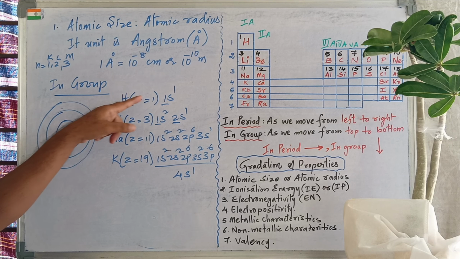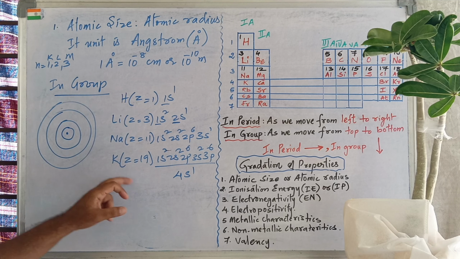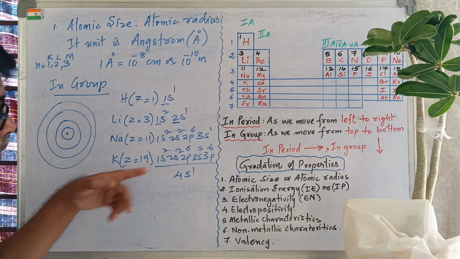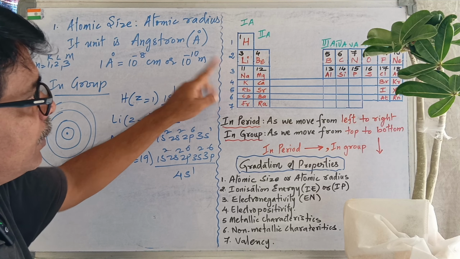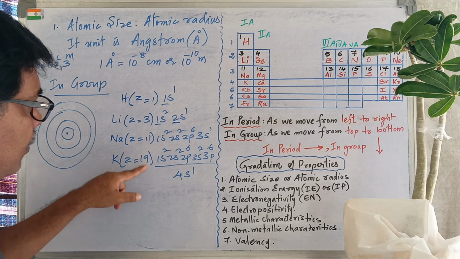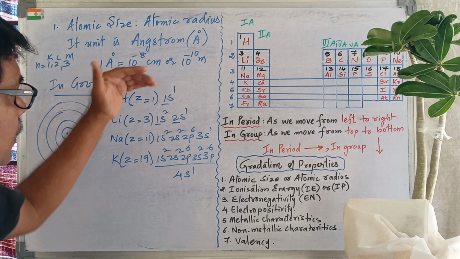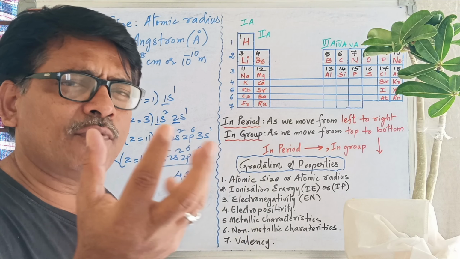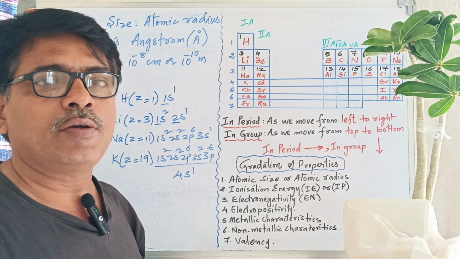In this case, what happens to the nucleus, though there is addition of protons? Here one proton, here 19 protons. When you go down, I am comparing with the fourth period, but I am speaking about the group only. What happens in the group? I have come to potassium. From hydrogen to potassium, 1 has become 19; 18 extra protons have come. But still, size has increased a lot because every time there is addition of a shell. Addition of a shell means force of attraction is less. Therefore, atomic size is said to be increasing.